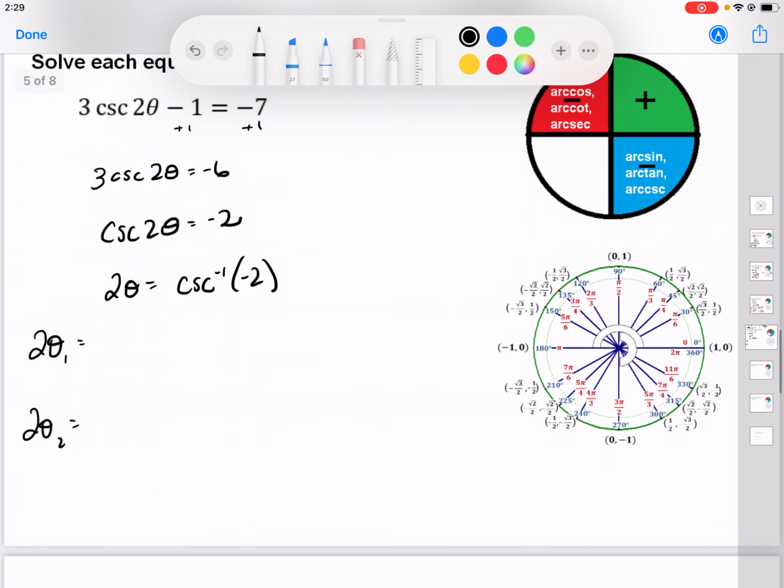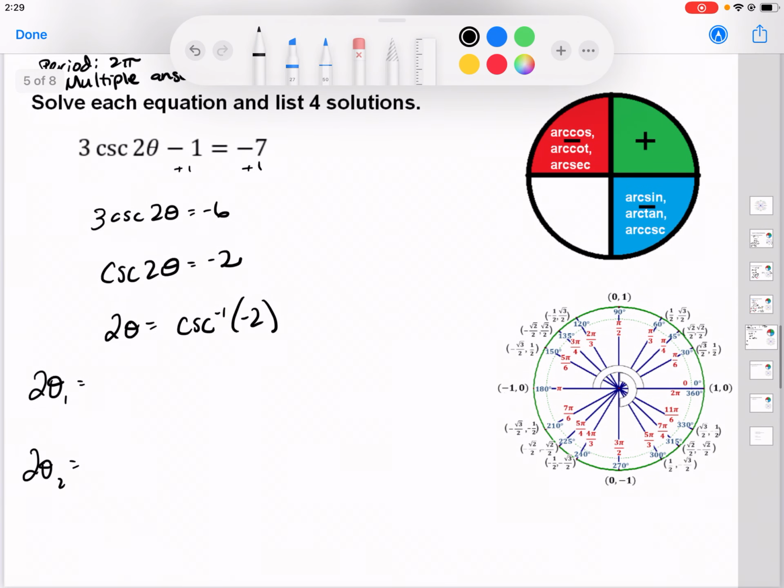So, cosecant says that it's going to be the reciprocal of our y. So 1 over y equals -2, meaning y is going to be -1/2, sorry. So I'm looking for a y value of -1/2, so we've got one right here, and then one over here. So remember when I use the fourth quadrant, I like to use the negative angles, so I'll go ahead and do -pi/6. And then right here we've got 7 pi/6.